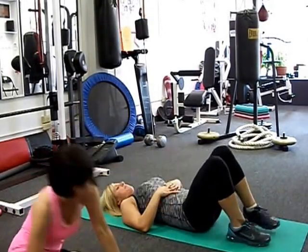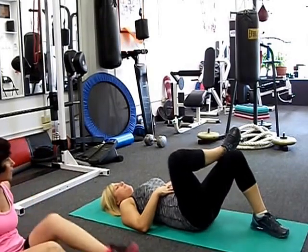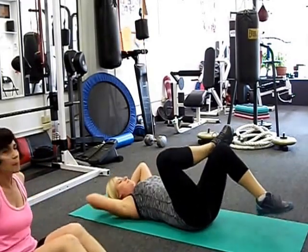She's going to start off with some crunches with her leg crossed over the other leg, and here she goes. Chin up.